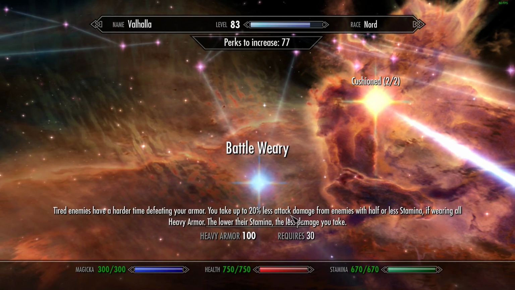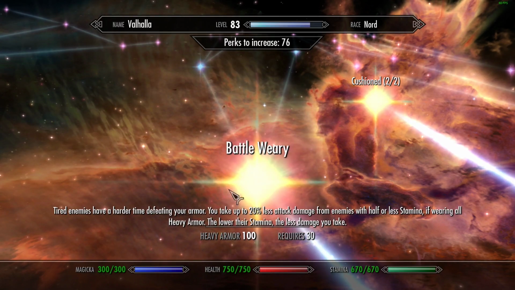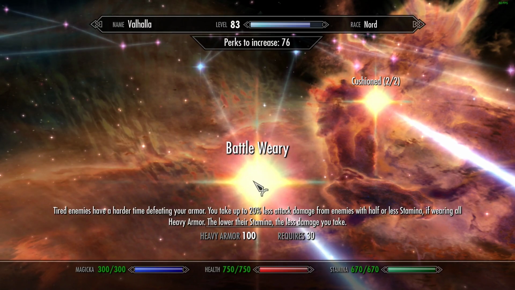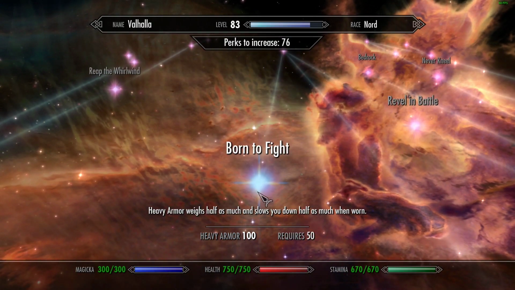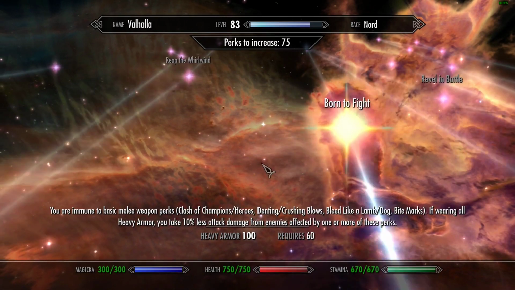So there you can see, tired enemies have a harder time defeating your armor. Everything is different. I'm not going to go through all the perks because there's literally anywhere from 15 to 20 perks per tree, instead of the normal 8 to 10 perks.